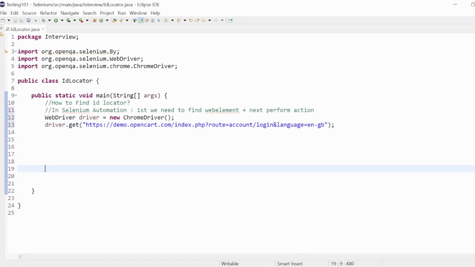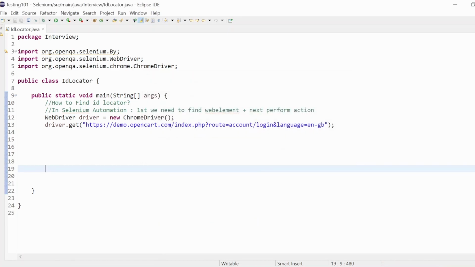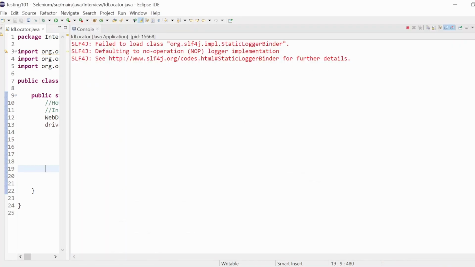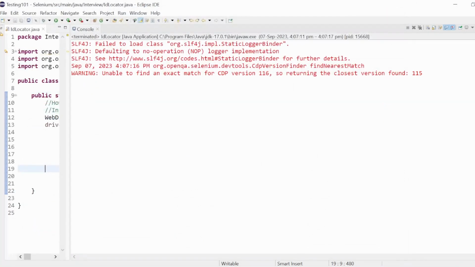Let's run this program and see whether it is working successfully. Perfect. The browser is launched and it is navigating to the login page of the form.